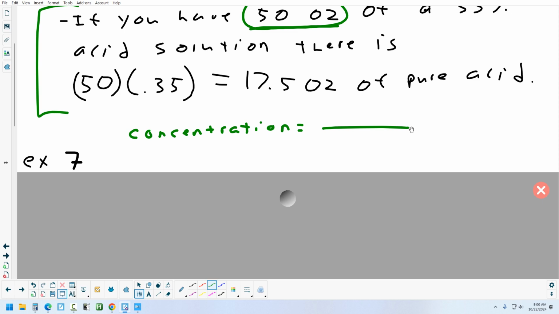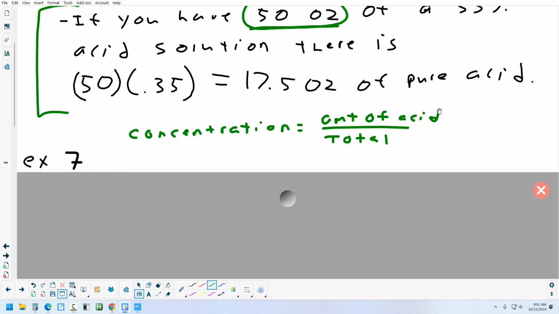So like if you're trying to find your test grade and you got 13 questions right out of 20, the 20 goes in the bottom because that's the whole, and then the part that you're interested in, 13, goes in the top. Take 13 divided by 20, and that's your test grade. So put the total in the bottom, and then in our case, what we're going to be interested in is the amount of acid. So it's the amount of acid divided by the total.